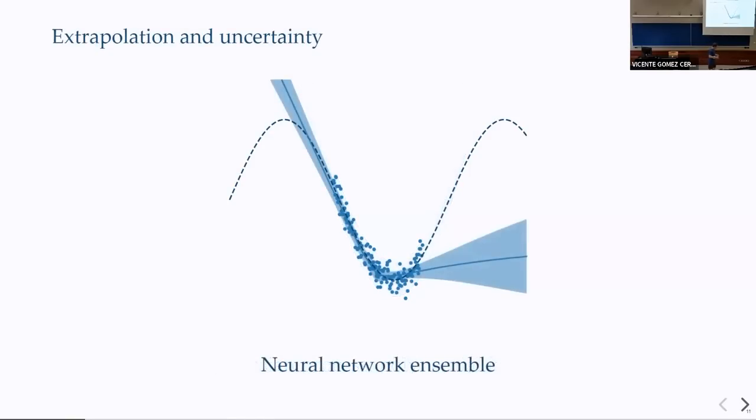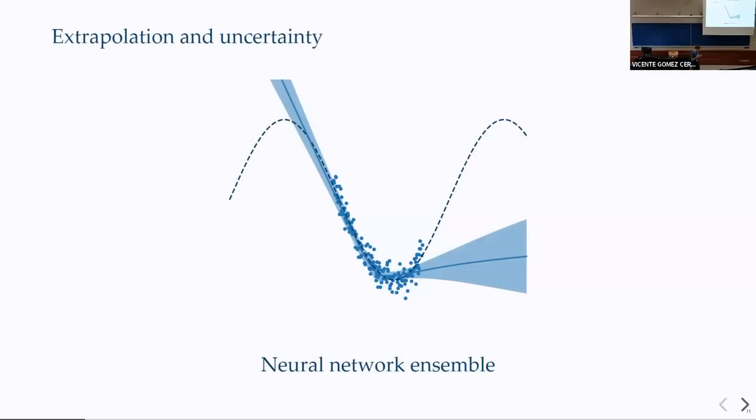But first, let's look at what happens when we use other kinds of probabilistic models that people use. Yet another very popular class of models is a neural network ensemble. The idea here is that you have some neural networks with different initializations, and you just train a bunch of them, and you see what kind of different results they give you, and you use that for your uncertainty.